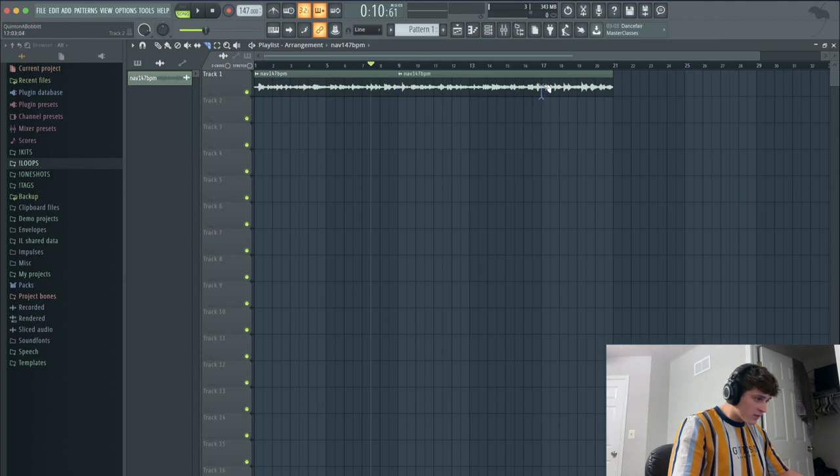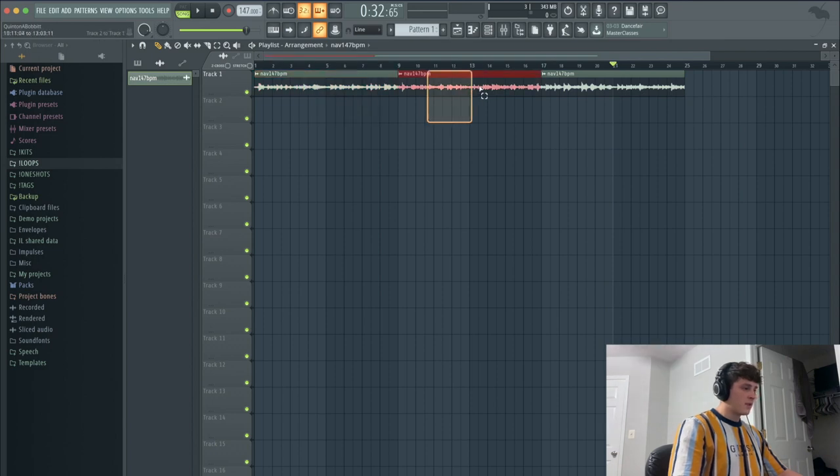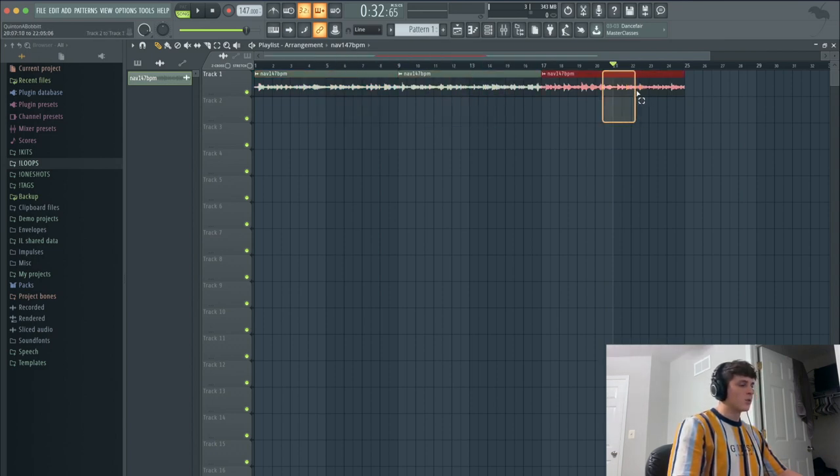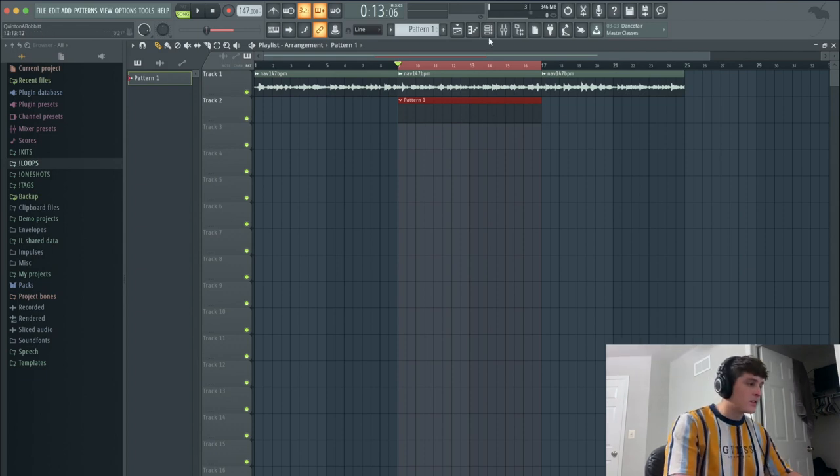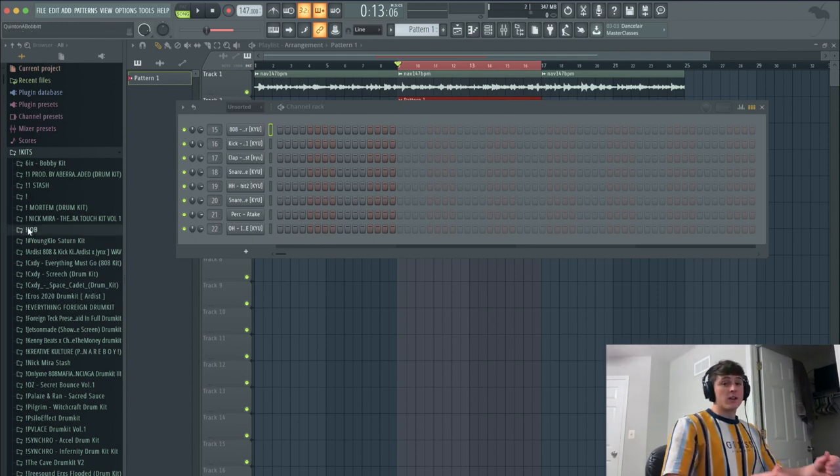So this is part of the loop, and this part right here — I think I cut it a little too early. There are three different parts: an initial part, a little vocal that gets added, then the vocal gets deleted and there's a bell that gets added right here. So I'm gonna loop this part, go over to the pattern selector, bring pattern one into the playlist, and just drag it across all eight bars.